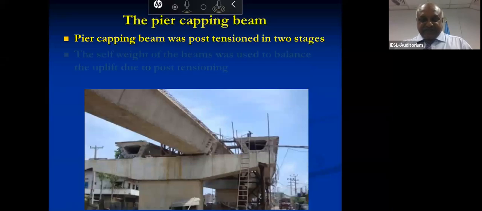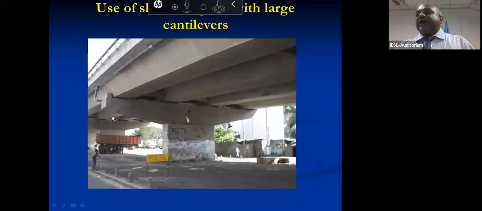So this is what you get. And then finally, you can see the product. The pier is here, beam is here. Huge moments due to live loads, not due to dead loads. Dead loads is all balanced. After the construction, it's all balanced. But live loads, you can have container trucks on the edge, stopped due to some problem at the end of the bridge. And so you can get huge unbalanced moments. So those have to be looked after when you are doing the design.